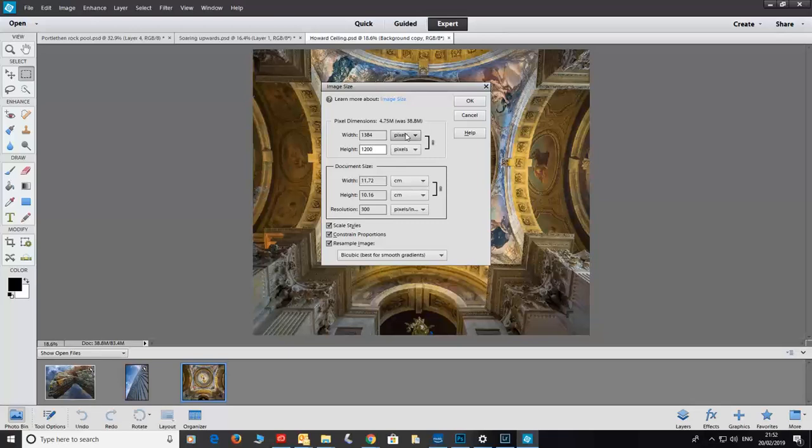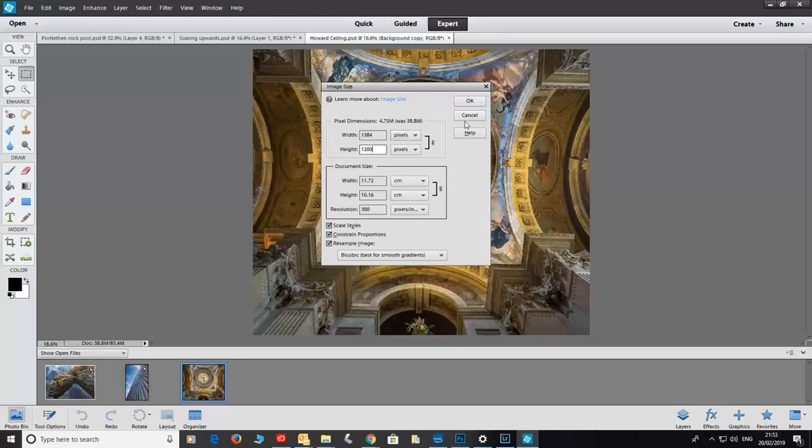Now the width has changed accordingly to 1384. So you will be within those 1600 by 1200 limits. So if it's a square image that you have, the chances are you'll need to reduce the height to 1200 and the width will be okay, because you've got a maximum of 1600 there.